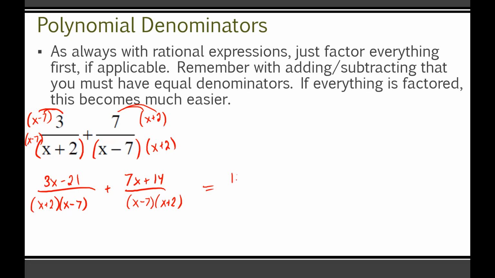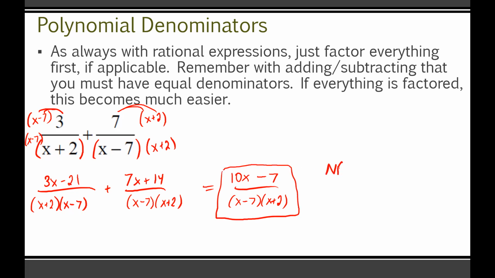So 3x plus 7x, well, that would be 10x. Negative 21 plus positive 14, well, that would be minus 7. And this is over x minus 7 and x plus 2, or vice versa. Those could be written in another order. Final step here is make sure everything's factored on the numerator. That looks like we can't factor anything because no number comes out of both 10 and 7. So I would actually say, you know what, this question's done. We'll box that as our answer.